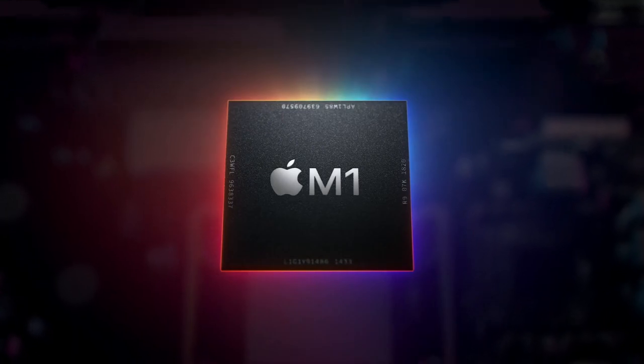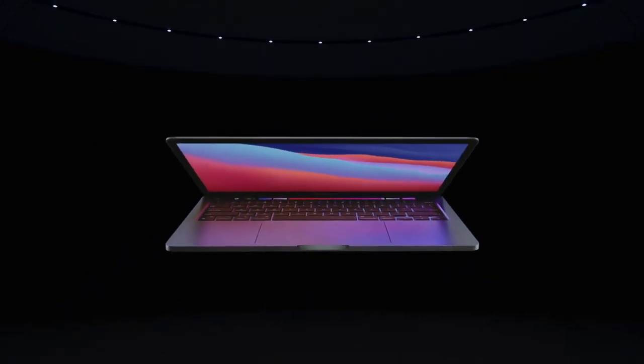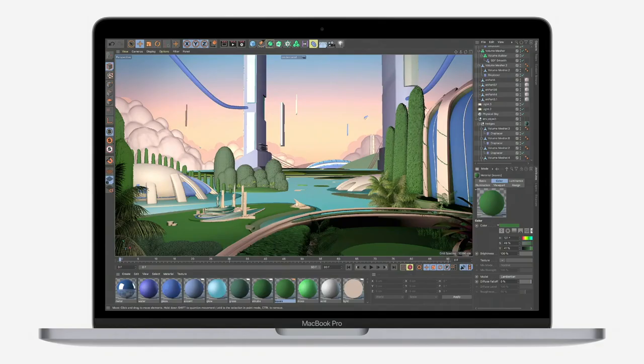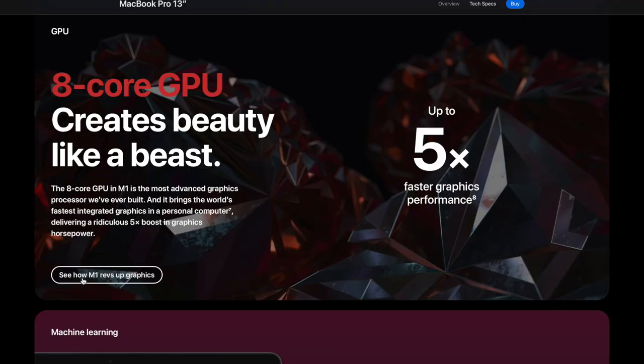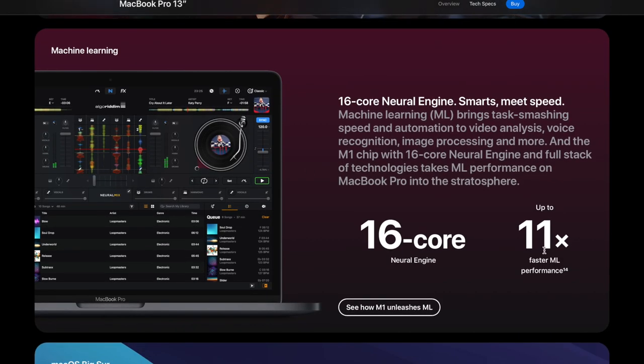Now for the MacBook Pro — the processor is the same M1 chip as the MacBook Air, so core efficiency is identical. The key difference is that MacBook Pro includes a fan for thermal management. When you're running super high-end workloads — editing multiple streams of 4K video or doing 3D modeling — the fan kicks in to keep the processor cool. This means overall performance for MacBook Pro is higher than MacBook Air, which Apple's numbers confirm: roughly 6 times faster in Final Cut Pro, 3 times faster game performance, and 11 times faster machine learning with the Neural Engine — all higher than what we saw on MacBook Air.